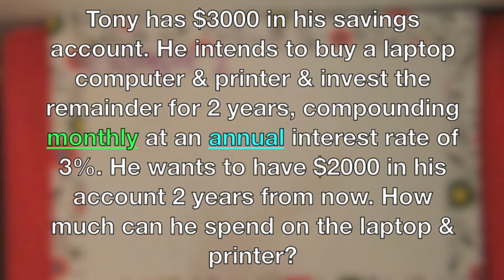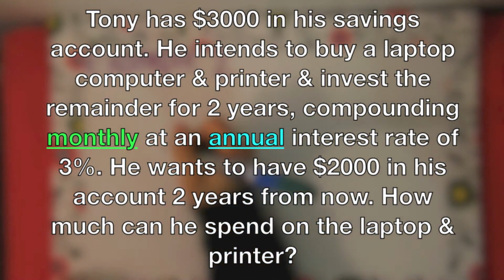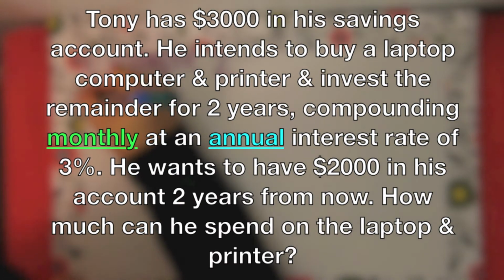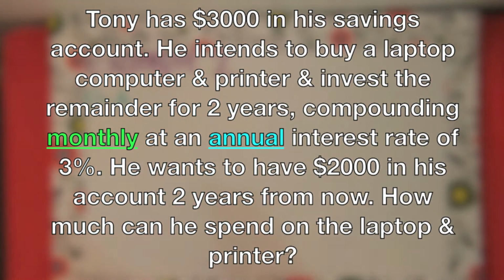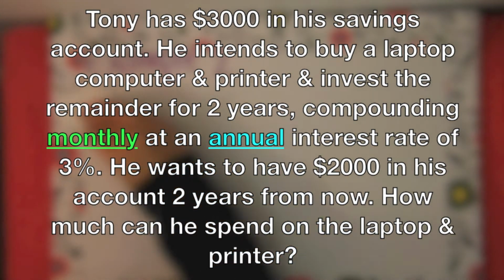Tony has $3,000 in a savings account. He intends to buy a laptop, computer, and printer and invest the remainder for 2 years, compounding monthly at an annual interest rate of 3%. He wants to have $2,000 in his account 2 years from now. How much can he spend on the laptop and printer?